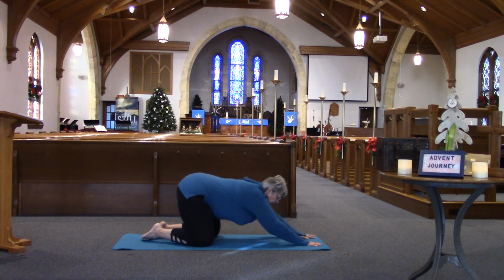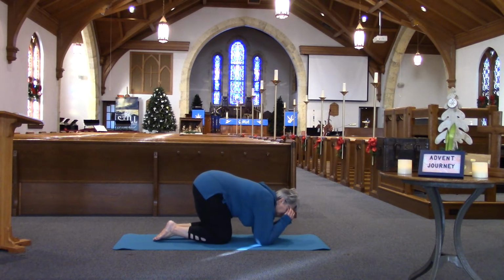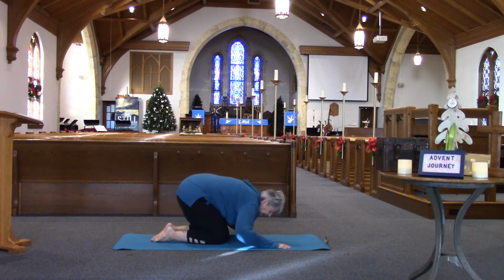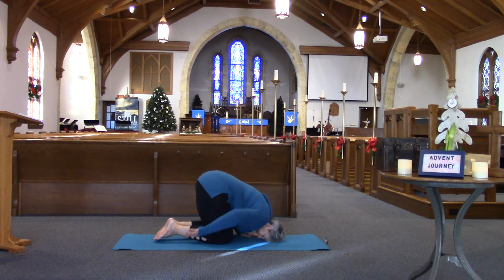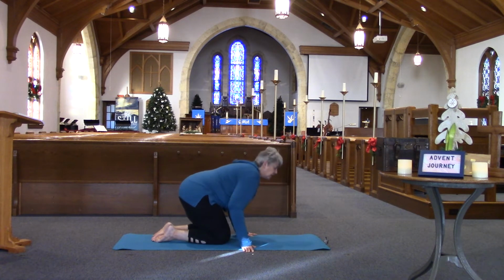And coming back to child's pose, and if you would like, and if you are able to, let your hands come behind you, for child's pose. You can hold your ankles too if that feels comfortable for you. Releasing from that and letting yourself come down to a reclined position on the mat.